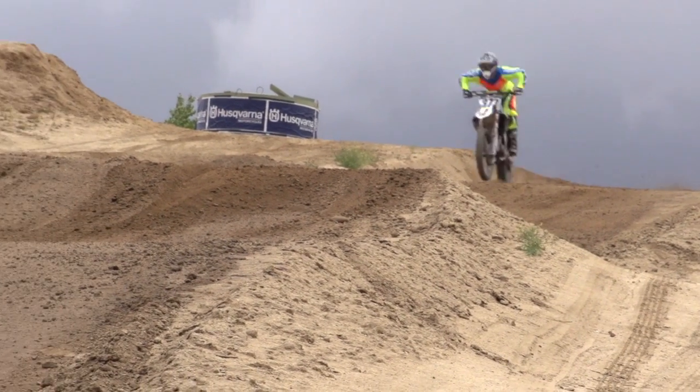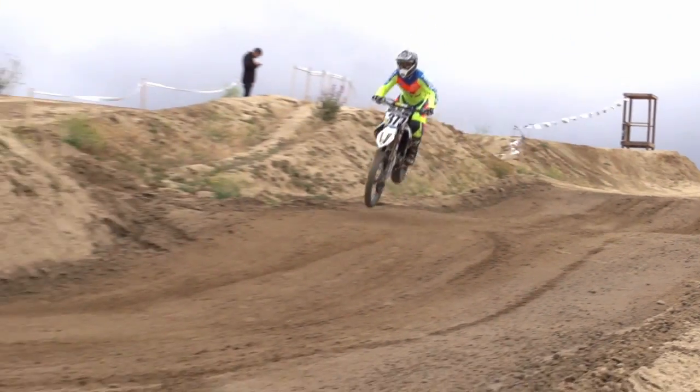And the bike itself feels a little harsh initially. If you're just out there cruising around, like the first couple laps, I'm like, oh, this thing is so stiff. The harder you push it, and this is the case with a lot of factory rider suspension, a lot of factory stuff, you've got to really push it hard to make it feel good. So the faster you go, the harder you come into bumps, the further out you land into flat, the thing actually gets more plush. So you have to really push that stuff to make it work right. That was kind of what I found with his bike.